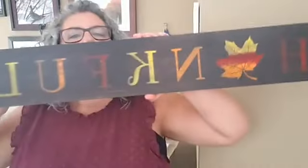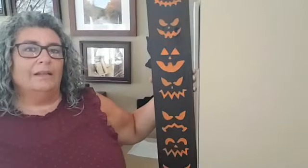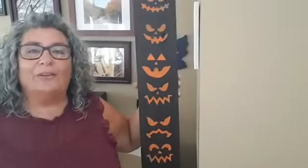So here's our sign. I don't know if I can get back far enough. And then on the back, I used the pumpkin faces. I'm going to have to go up and down for this to make another one. This is another file, all of these pumpkin faces. I just thought it'd be kind of cool to set it up this way. So you can have this out from mid-October to the end. And then November 1st, get ready for Thanksgiving. So our files are multifunctional. They can be used in so many different ways.